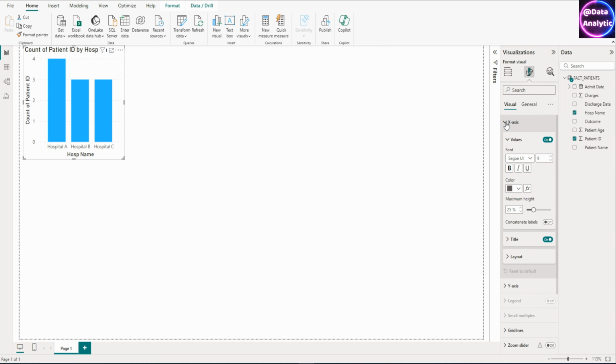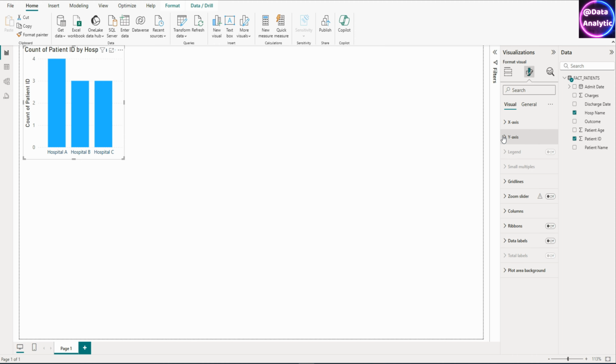Now let's start enhancing this chart. On the x-axis, let's try to change the color of the hospital names. So let's say we want the hospital names to be this color. So that's done. Now what about the title? The title is at the bottom. You can see the x-axis title, which is hosp name at the moment, but we can switch it off or we can switch it on. And instead of the auto, we could name a proper name like hospital name. It's up to you whether you want to keep it, but I don't want to keep it because we are already showing hospital A, B, and C. There's no point in repeating the same information again.